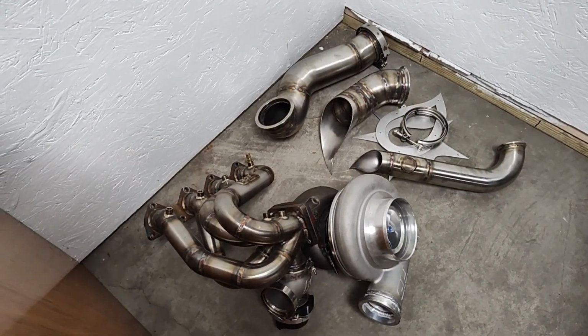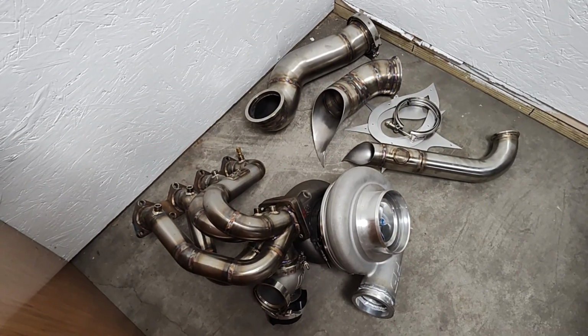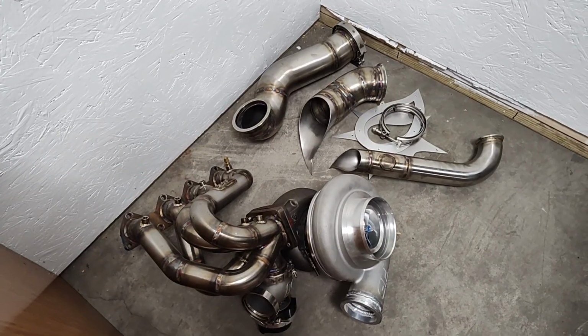Brandon's over here putting the valve springs and retainers back in his head before he installs it, and then I realized there's this massive turbo over here on the floor. So very beautiful welding too.